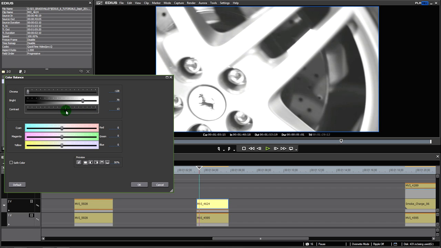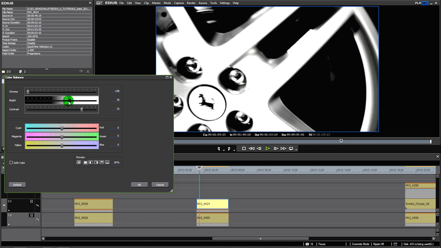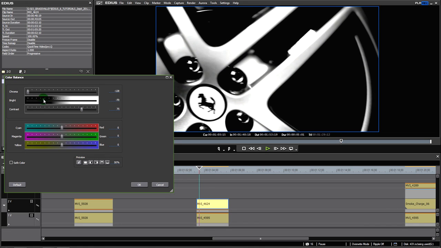Now normally an alpha channel would work because there's an actual hole cut out here. But we don't have a hole cut out here. But what we can do is use black and tell EDIUS that the black part is opaque and the white part is what actually shines through. So what we're going to do now is create quite a contrasty image.